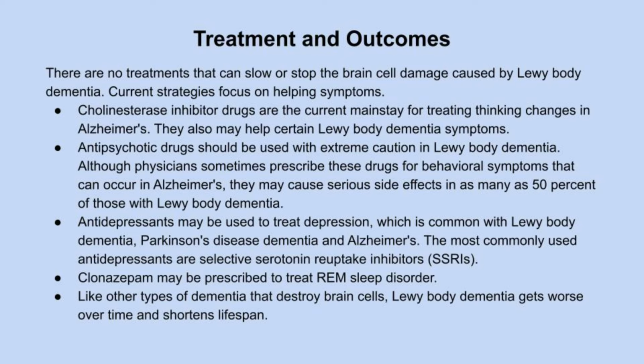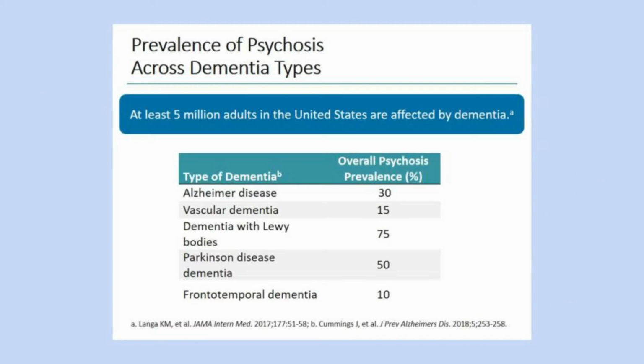So this leads me to discuss another aspect of dementia that no one seems to discuss, and that is the fact that people can become psychotic, angry, mean, verbally abusive, and sometimes violent. These are behavior changes that dementia patients can experience. So the disease can sometimes change the most kind, gentle, docile individuals. And unfortunately, Lewy body dementia and even Parkinson's dementia seem to be the worst type of dementia for this to happen in. So let's discuss these psychotic behaviors.